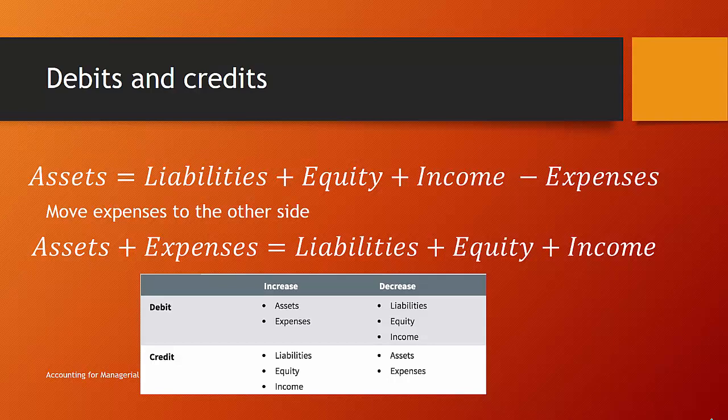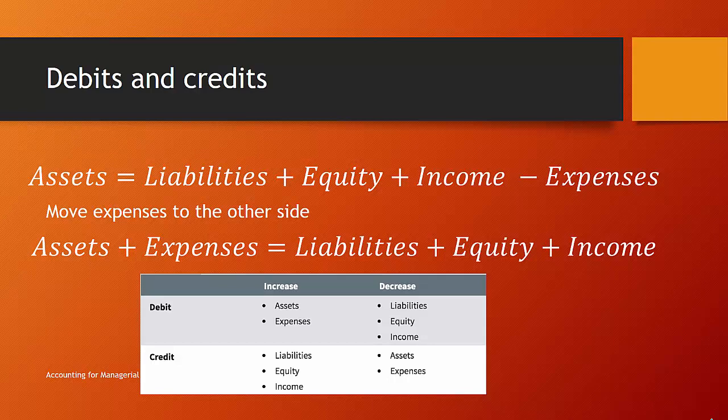But before we get into that, very quickly, it is useful to touch on debits and credits. What debits and credits are literally just refer to left and right. They don't mean, one, debit doesn't mean increase, doesn't mean decrease, credit doesn't mean increase, doesn't mean decrease. They simply mean left and right.